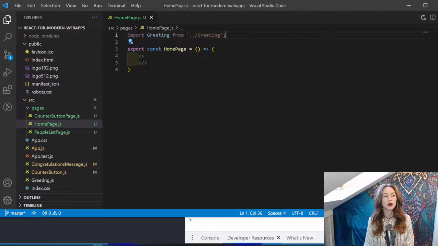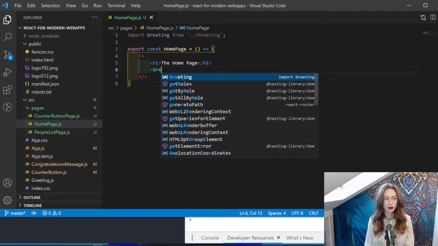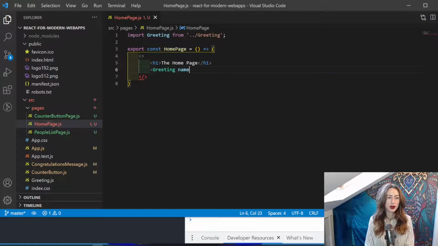Cool. So what we want to do here is just have a header that says this is the home page. And then we're going to show our greeting component in here as well. So greeting, which is expecting props, so name. Let's go with Sarah. You know, any Sarahs watching out there, you're the favorite today.